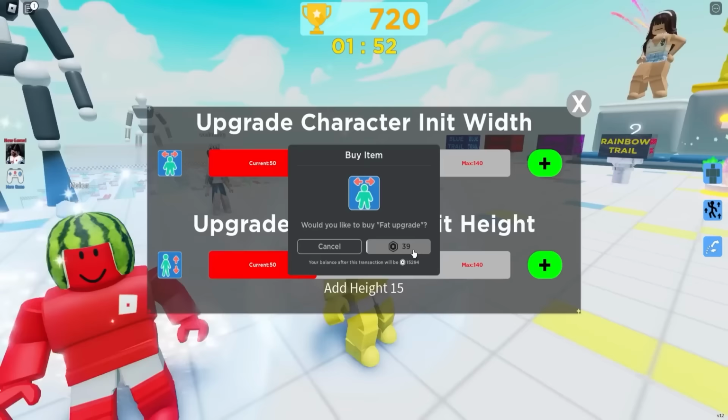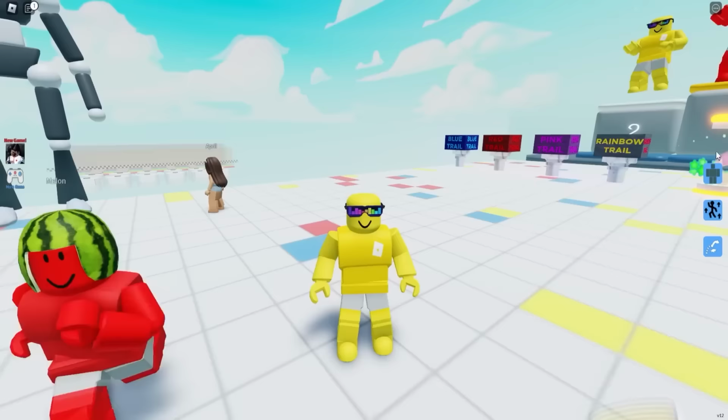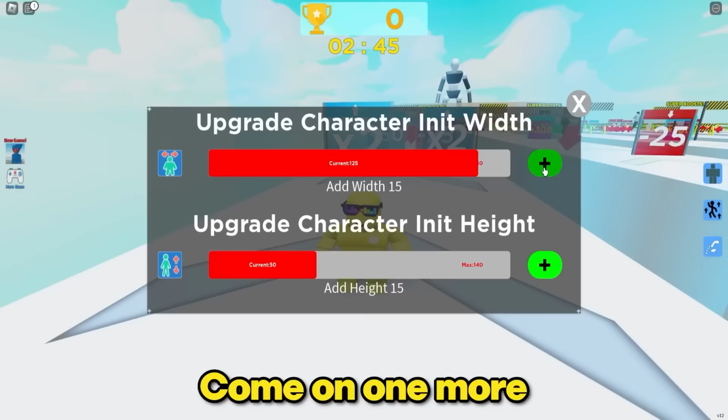Guys, I kind of just want to be thick, so I'm going to buy a bunch of this. I need to be chunkier. Maxing this thing out right here. Give me all the juicy thickness. I just need a few more of these, guys. Come on, one more and I'm maxed out.